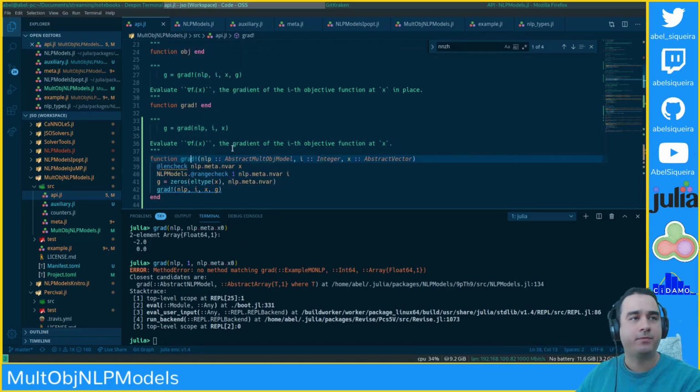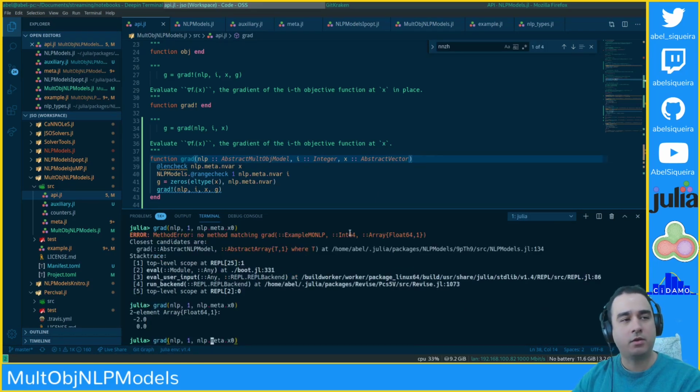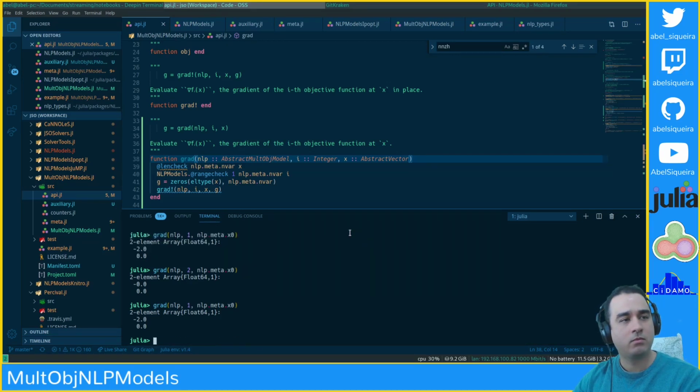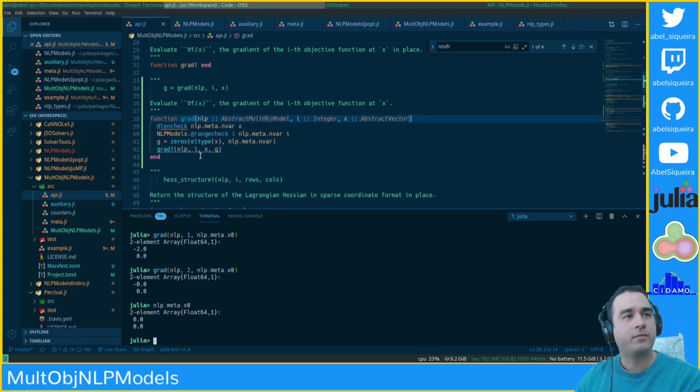Oh yeah, here. There you go. The gradients of the individual functions. Whether they are right or not is another topic. NLP meta x0 is a vector of zeros, so yeah, it is working. Actually, I thought I fixed NLP meta to be minus 1.2, 1.0, but apparently not.